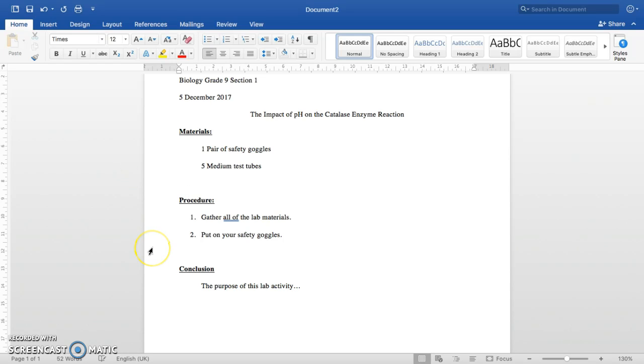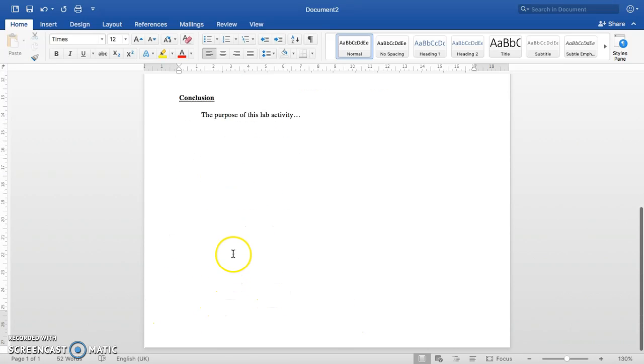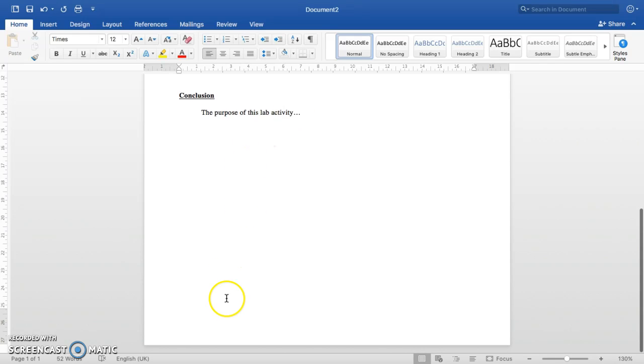So starting with everything that I thought was important about this lab, everything that's significant, any sources of possible error, anything that we learned about enzymes. So just trying to write as much as I can that we learned from the lab and about enzymes in the conclusion. So it should still be double spaced. If it makes sense to make it multiple paragraphs, then make it multiple paragraphs, okay? So that is up to you.